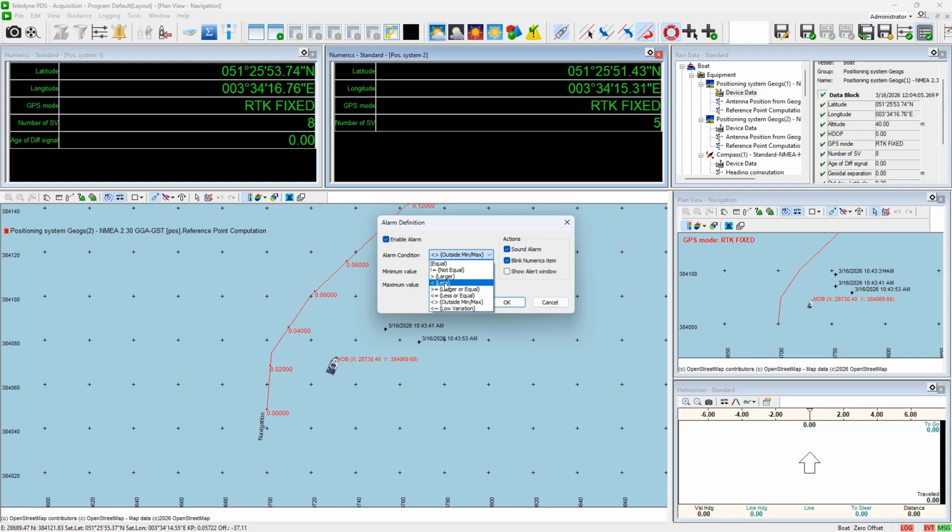In this example, we set an alarm that is triggered when the number of satellites used drops below 8. We choose to be notified by blinking numerics.